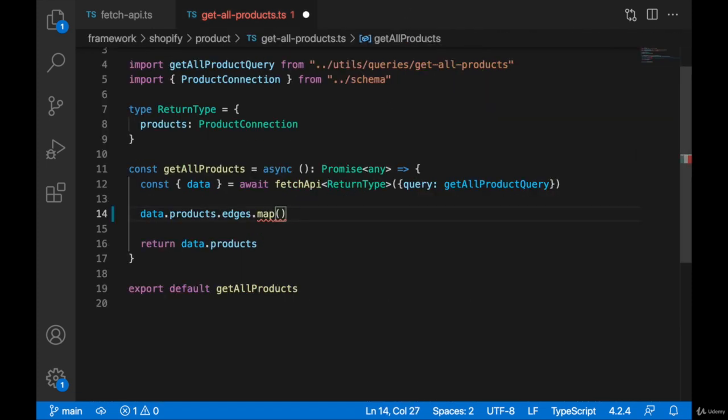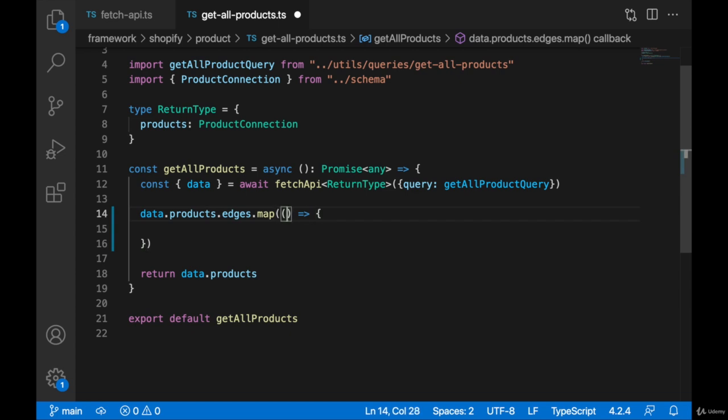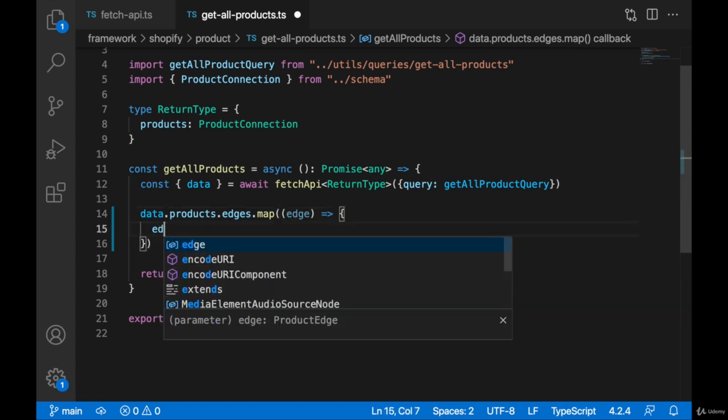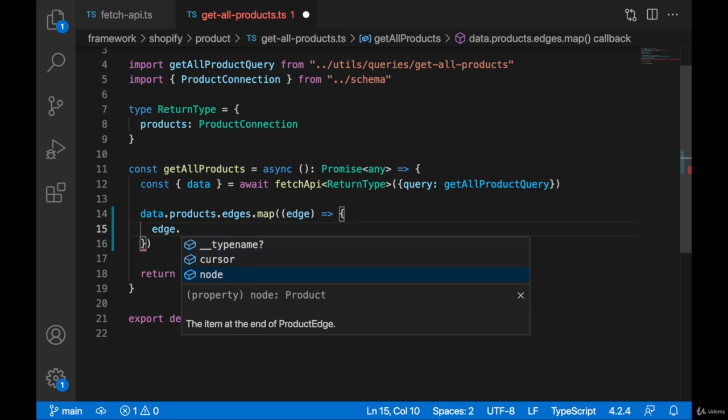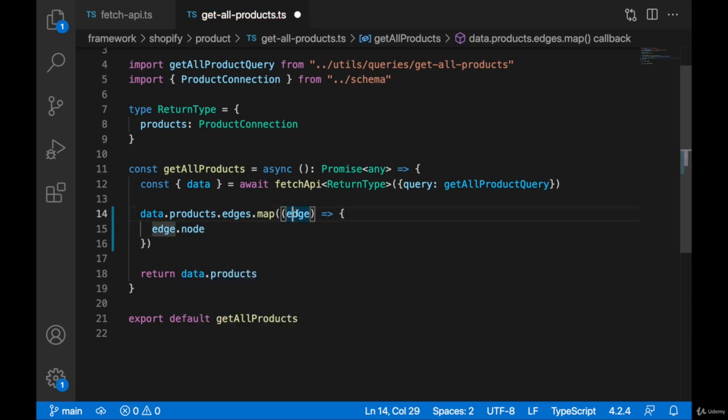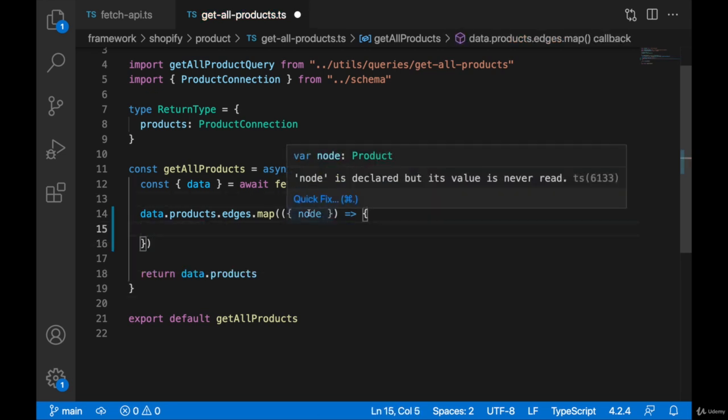So I can get here, oops, a mistake. Let's write here now a callback function. So an empty arrow function. What you will get here basically is edge like this, and on the edge you are having node, right? So on an edge you have a node. So you can extract it here, or you can simply destructure it straight away in the parameters of this callback function. So I can destructure edge, and I can access here straight away node. Okay, and this will get me node.